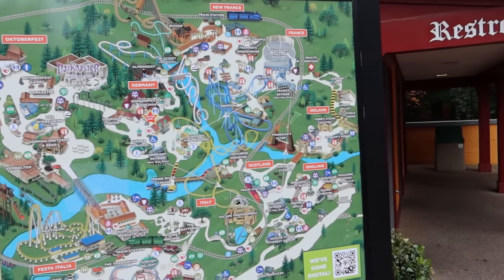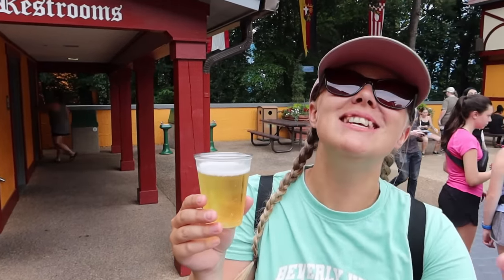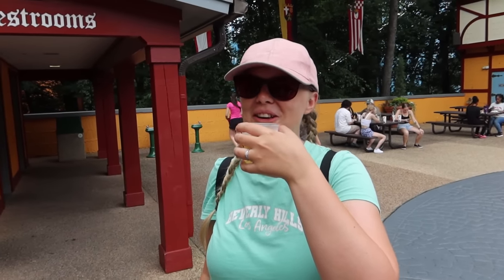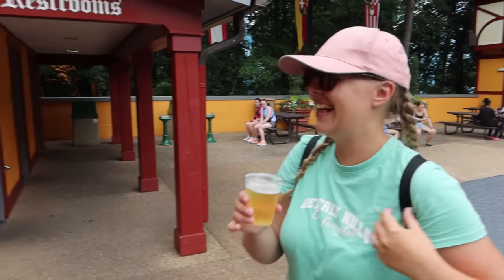Hey, I'm going to show you the park map in just a second, but here you go, Charlotte. You've got a beer. So I got my 50 cents beer, but I did have to pay the 5% surcharge, so it was 59 cents. You're allowed 2 of these. I got a little bingo dabber on me. Oh, so you just have 2 per day. How good's that? I mean, you can't complain at that. No, you can't. That's great, that is. Cheers, what have you gone for there? Bud Light, that's all they do.